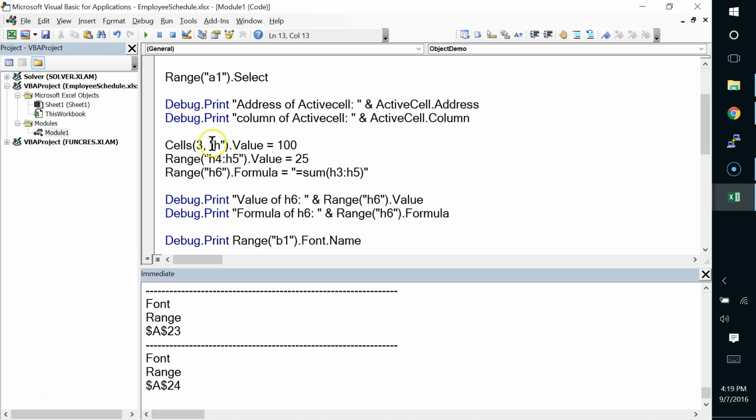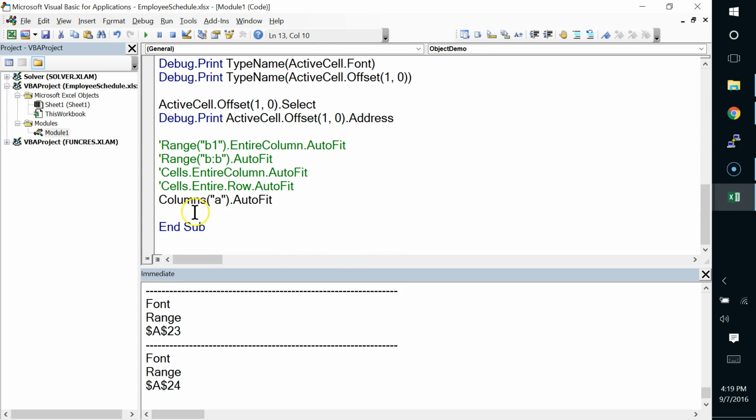My sense is if you're going to do that with the column, why don't you just do range H3? The reason having these as numbers is helpful is because we can actually use those as variables. We'll talk about variables later. We can have one line of code in a loop that executes lots of times and does something different each time because we're changing which row and which column it is. Okay, we've got other stuff to move on to.